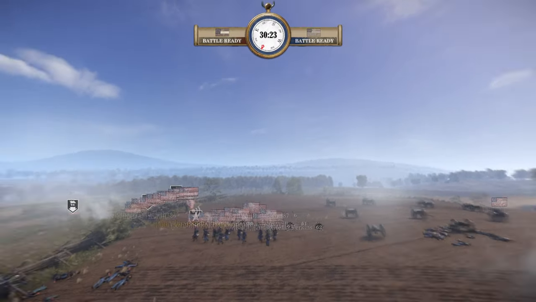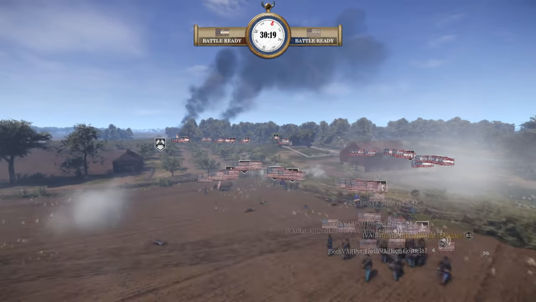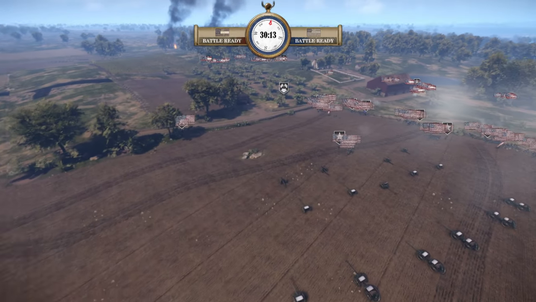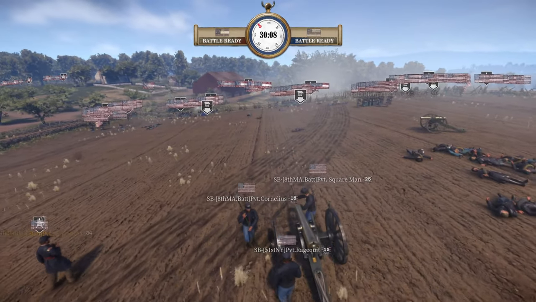All right, so we are basically reset here. It's two CSA flags in the dirt. They're about even on morale state, not quite at engage, but fairly close to it.